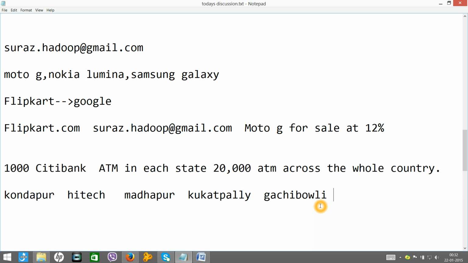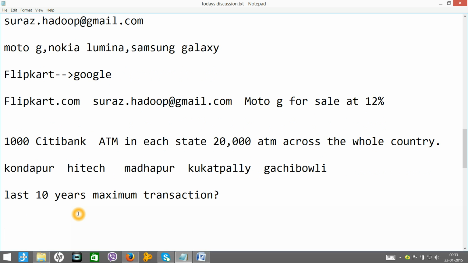Now I want to find out which ATM out of these has done the maximum transactions in the last 10 years. So the query is: last 10 years, maximum transactions. It's very difficult to identify, because you will have to take the details of 10 years, then analyze them and write some sort of queries.